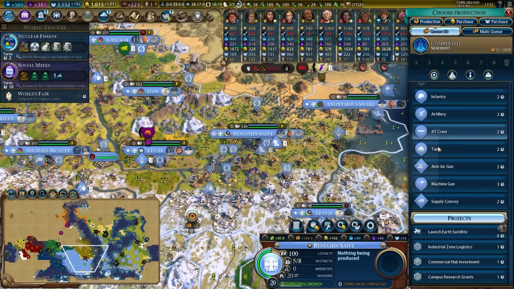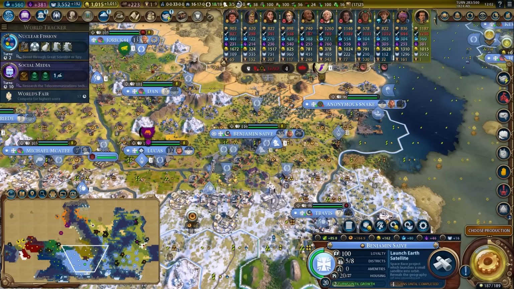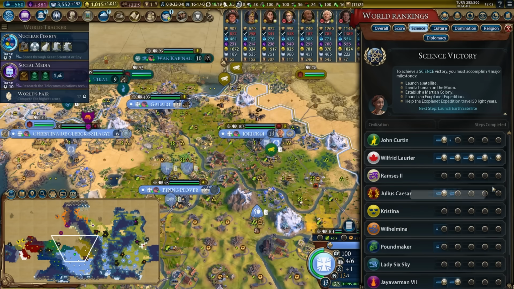We have completed the spaceport. We're going to go ahead and launch the Earth satellite. And the goal with the Earth satellite is to reveal the map so that we can make more better tactical decisions when we're trying to take out their culture, their science victory here. No one else is winning a science victory.